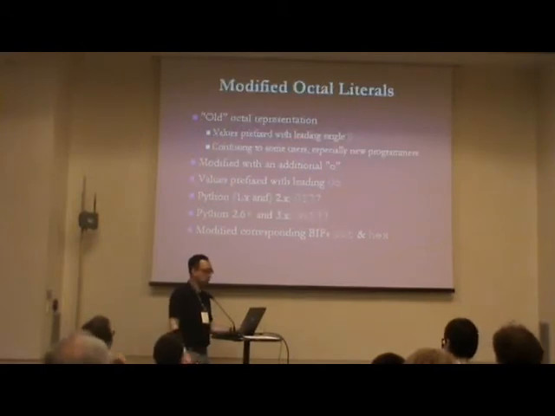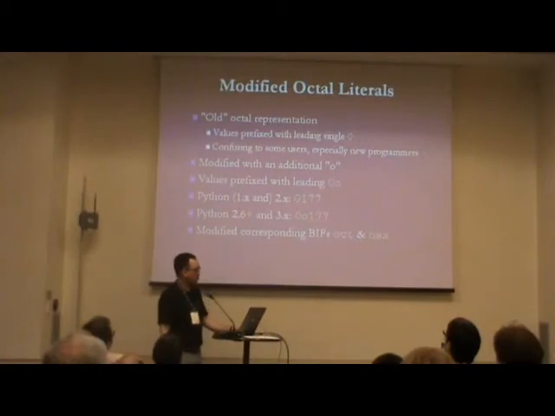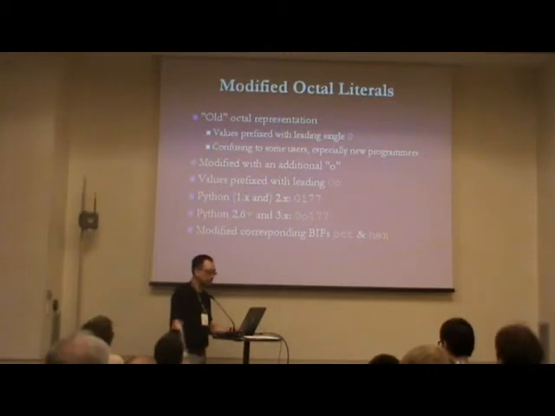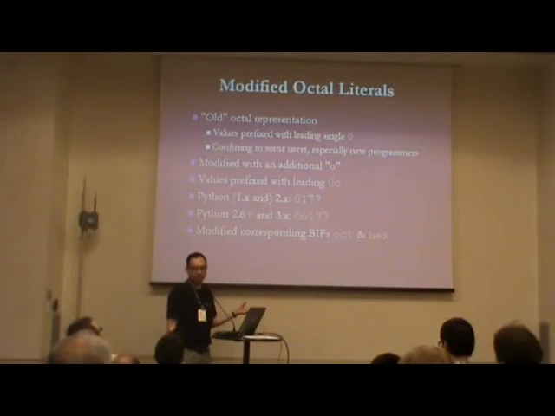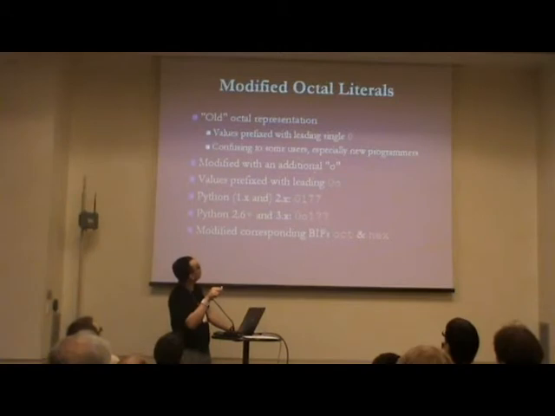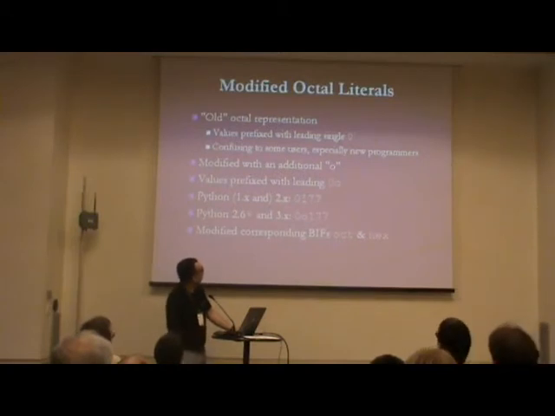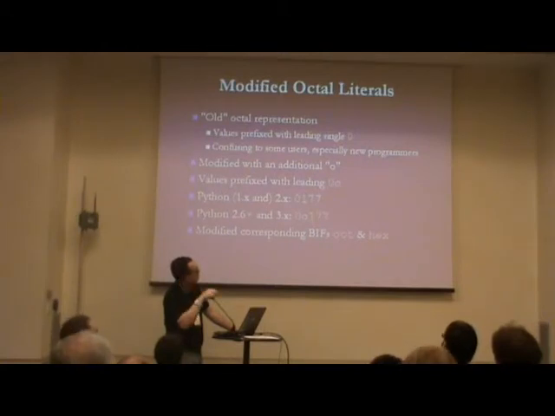Octal has been around for a long time, and the way you write an octal number is with a leading 0 in front of it. This is confusing to some users, especially programmers. Because hex has a 0x, we should make it so that octal is 0o. So there's a new little o. You can see that in Python 1 and 2, the octal number 177 has a 0 in front of it, and in Python 2.6 and 2.7, as well as all 3.x, you have the 0o there.